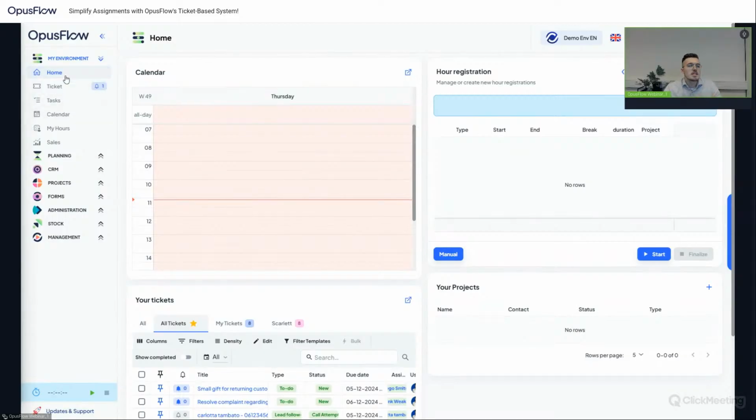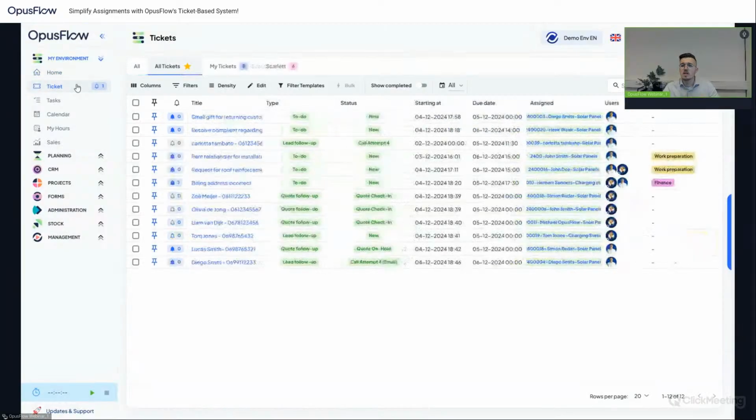So I quickly mentioned that tickets have their own types and statuses, and you also receive notifications for them. You can easily create them anywhere in the system. So I'll hop over to the ticket overview to show you how a ticket looks, what you can do with it, and how you can start using it.